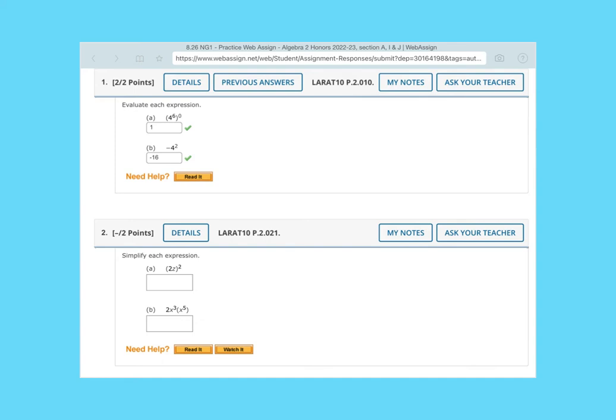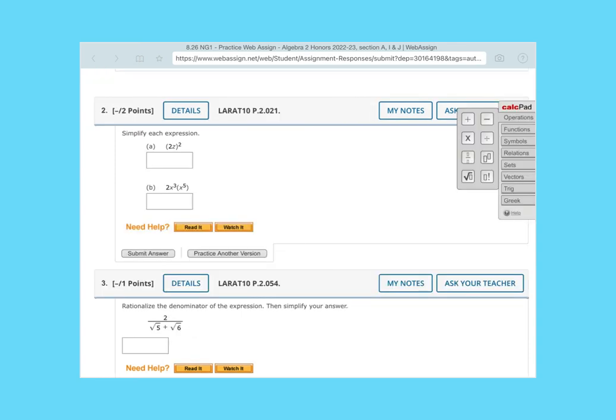And feel free to jump around. If number 3 is easier, go to number 3. If number 1's easier, go to number 1, okay? All right, anything that has a special character, if you click into the box, the little calc pad pops up. And those are the most common ones, so your exponents, your fractions, and your square root, stuff like that. Be careful with the letters that you use. Don't ever use a capital letter. They're all lowercase. If you're typing an x, it's lowercase.